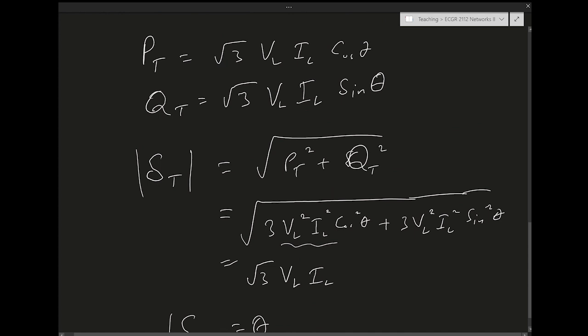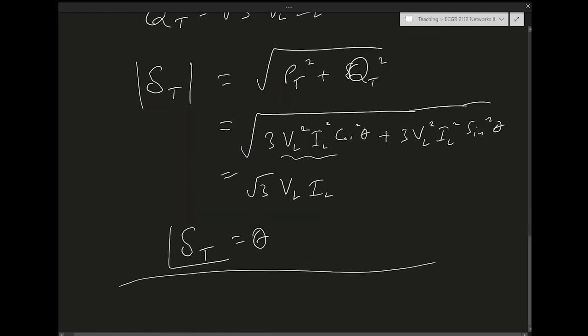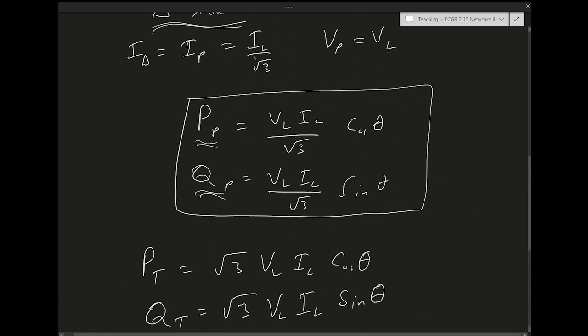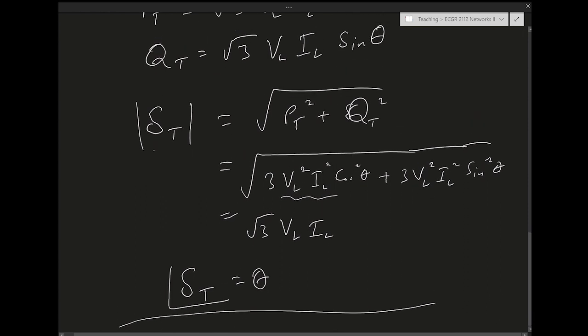Right? The power factor angle is the angle of the complex power. We've established that. All right. So nothing new here. The only new thing here is the square root of 3 term, when you're calculating the power per phase using the line voltages and currents. And note, when you're calculating the magnitude of the complex power, total magnitude of the complex power, note this extra square root of 3 when you're using VL and IL. That's the only difference. Everything else is the same.